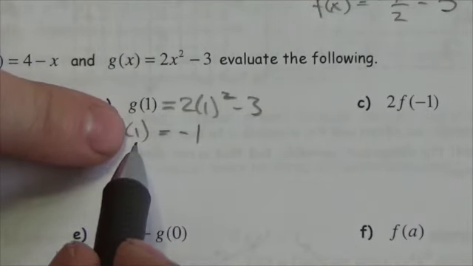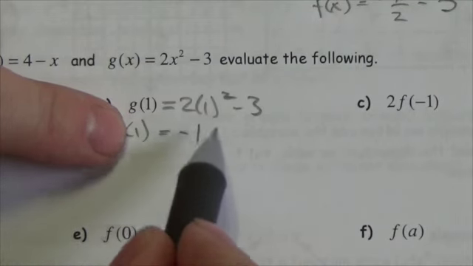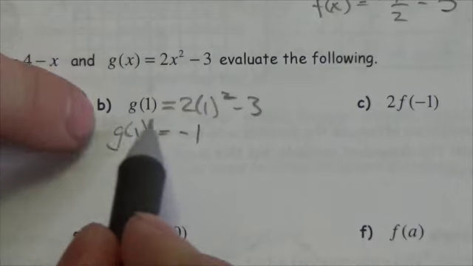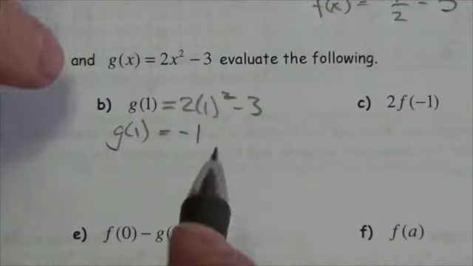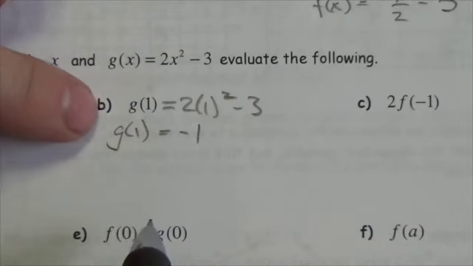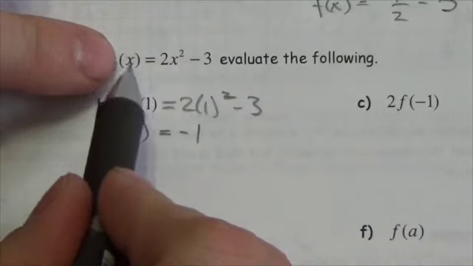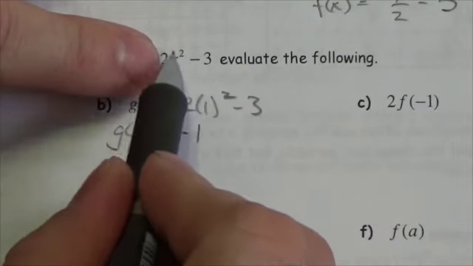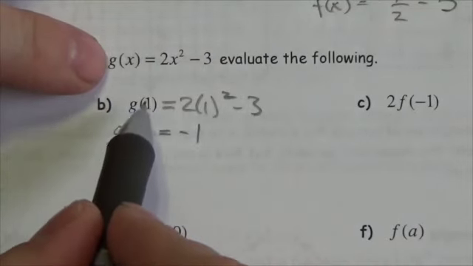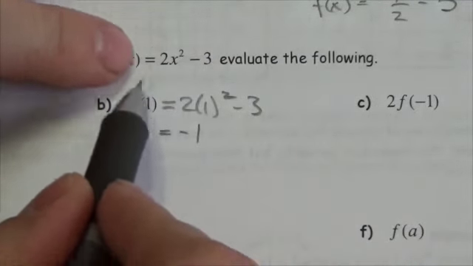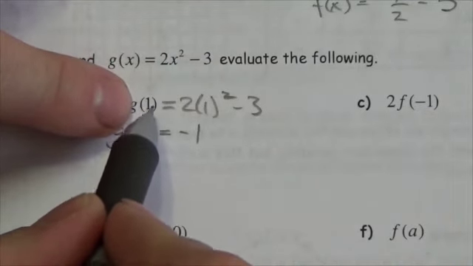So there's the relationship here. The point that would be on the graph would be the point x comma the y coordinate, because remember this function notation is going to refer to the dependent variable on the graph, typically y. So the point is 1 comma negative 1. Whatever I'm replacing the x with here, I replace the x with here. I'm not multiplying everything in front by 1. I'm replacing the x here. I'm being told that the value of x is now 1.